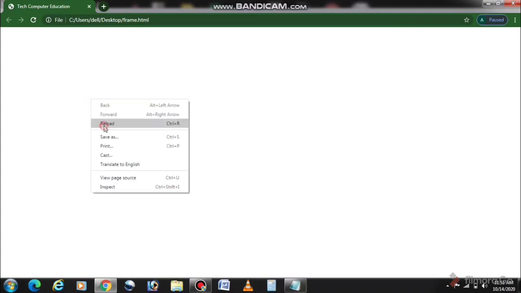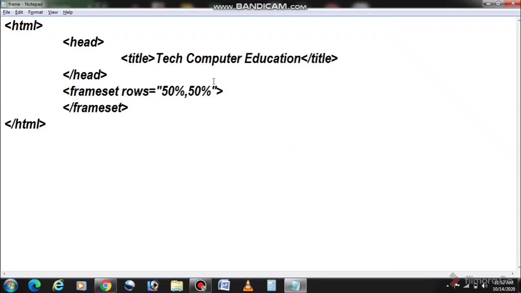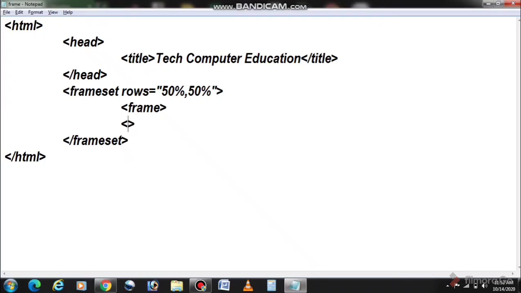Now here you see there is no change in our page because we haven't created any frame till now. For creating frames we write frame here and another frame. This is an empty tag, so there is no need to put a closing tag.